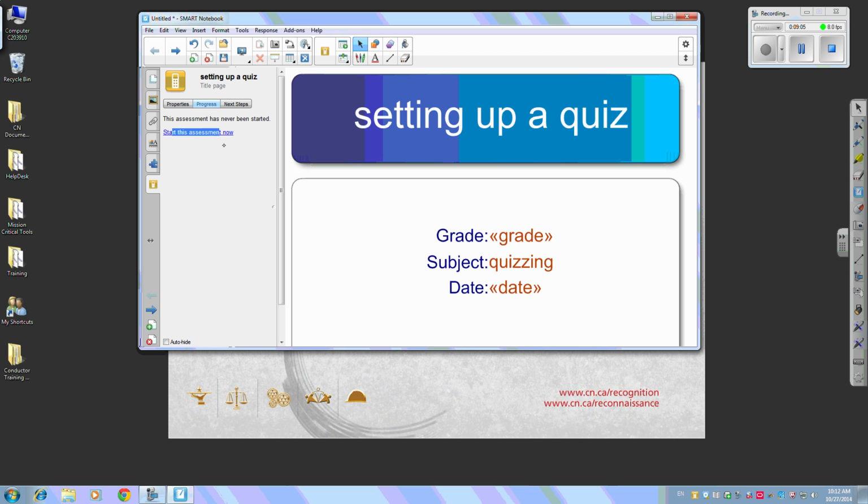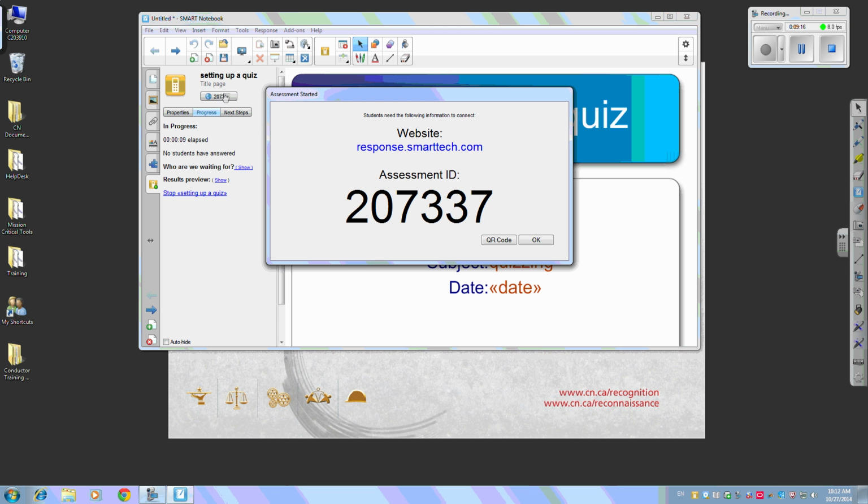So once we've got that done, again, at properties or under progress or anything else, we're going to hit this little part that says start this assessment right now. And when we click that, there'll be one more box that opens up. We'll get a page that says this is their login information to the quiz. On the assessment ID box on the website that they're looking at on their iPad, they simply enter that 6-digit code. For right now, there's also a student ID. We're not going to use that yet, but that will be their PIN down the line. But for right now, we'll just go with anonymous quizzing.